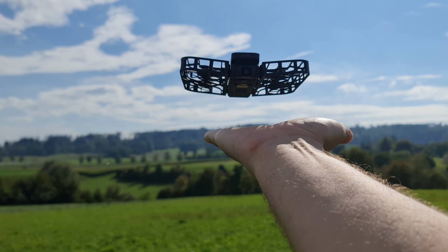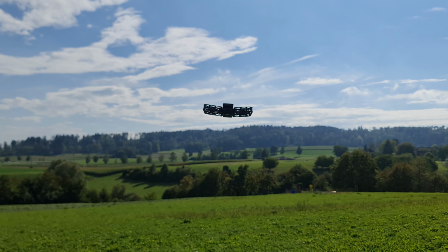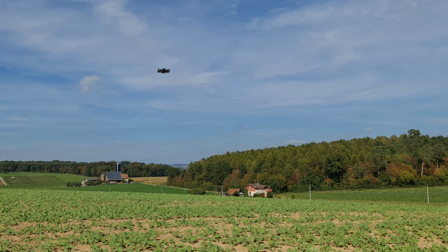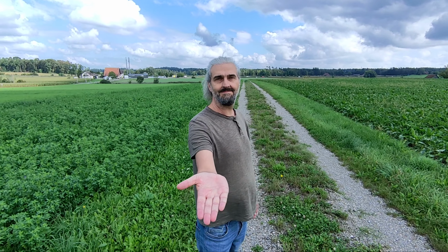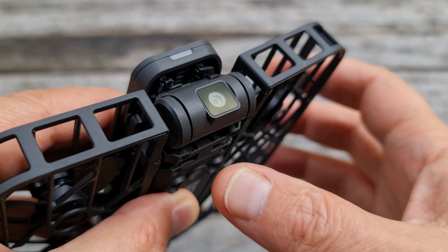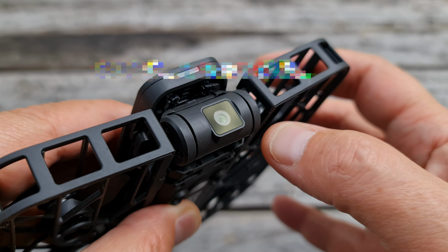The HoverAir X1 doesn't actually use GPS to navigate, like many drones do. Instead, it uses VIO and TOF systems, which basically means it can see how far away it is from the ground and other objects by doing things like bouncing lasers off them. Apart from that, the X1 uses a triple image stabilization system, which includes mechanical stabilization on the pitch axis, and it also uses electronic image stabilization, or EIS, which is the kind of thing that you get in your smartphone. And if you look closely, you can see that the camera is held in place by tiny shock absorbers.